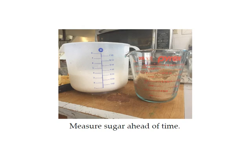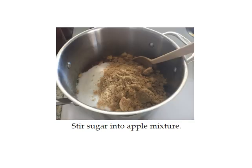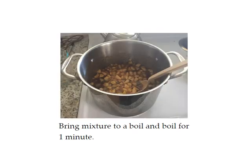And while that's heating up, you want to measure your sugar ahead of time. I know this seems like a silly thing to say, but a lot of times if you measure the sugar as you go while you are making your jam, it's easy to lose count of how many cups you put in, and that can happen to anybody. So it's better if you get it measured ahead of time, and the recipe also works better if you put it all in at once. So I dumped all the sugar in there and stirred it in.